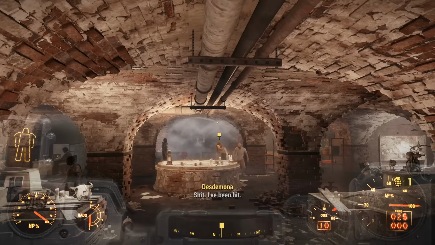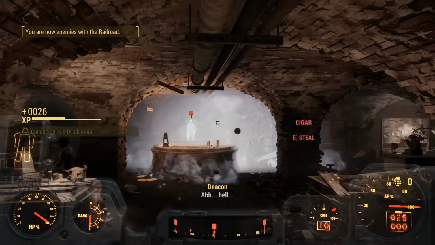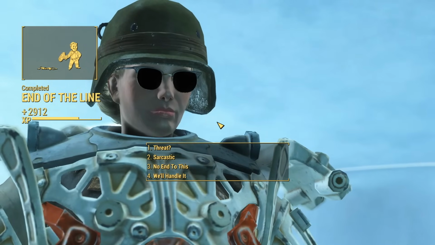Then I pulled another switcheroo by siding with them and using weapons I'd just bought from Tinker Tom to kill Desdemona and her stupid friends. The end of the line is fast approaching. Actually, I just completed that quest, but you know what I mean.